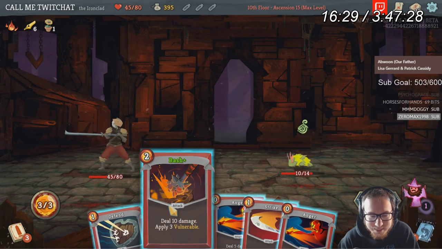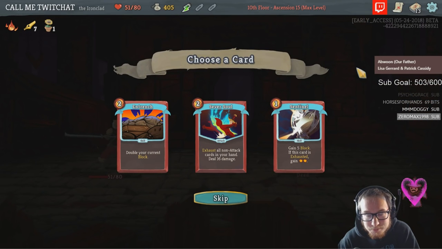Skip ahead, skip ahead. All right, we have killed two lice. We're looking at Entrench, Seversoul, and Sentinel.